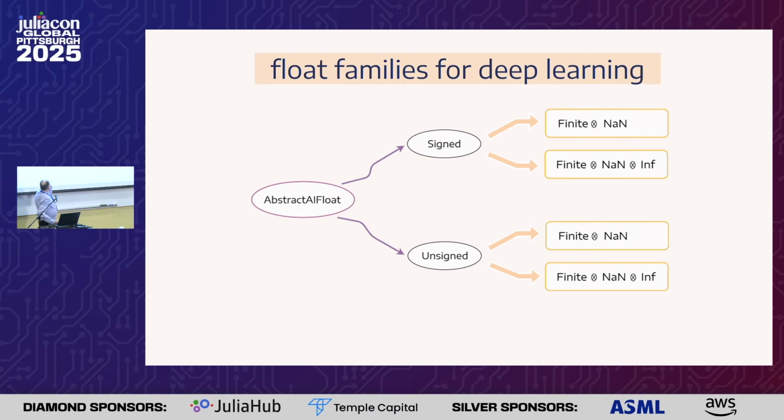So the first thing that we did is the top part, the signed, and then eventually it occurred to us that for block floating point operations where you have a block of numbers and they're all scaled by the same single value, unsigned was very helpful and appropriate. There are four families, and two are signed, two are unsigned. All of the families have a single NaN, and the families are split between the finite and extended versions, the extended versions having support for infinity.